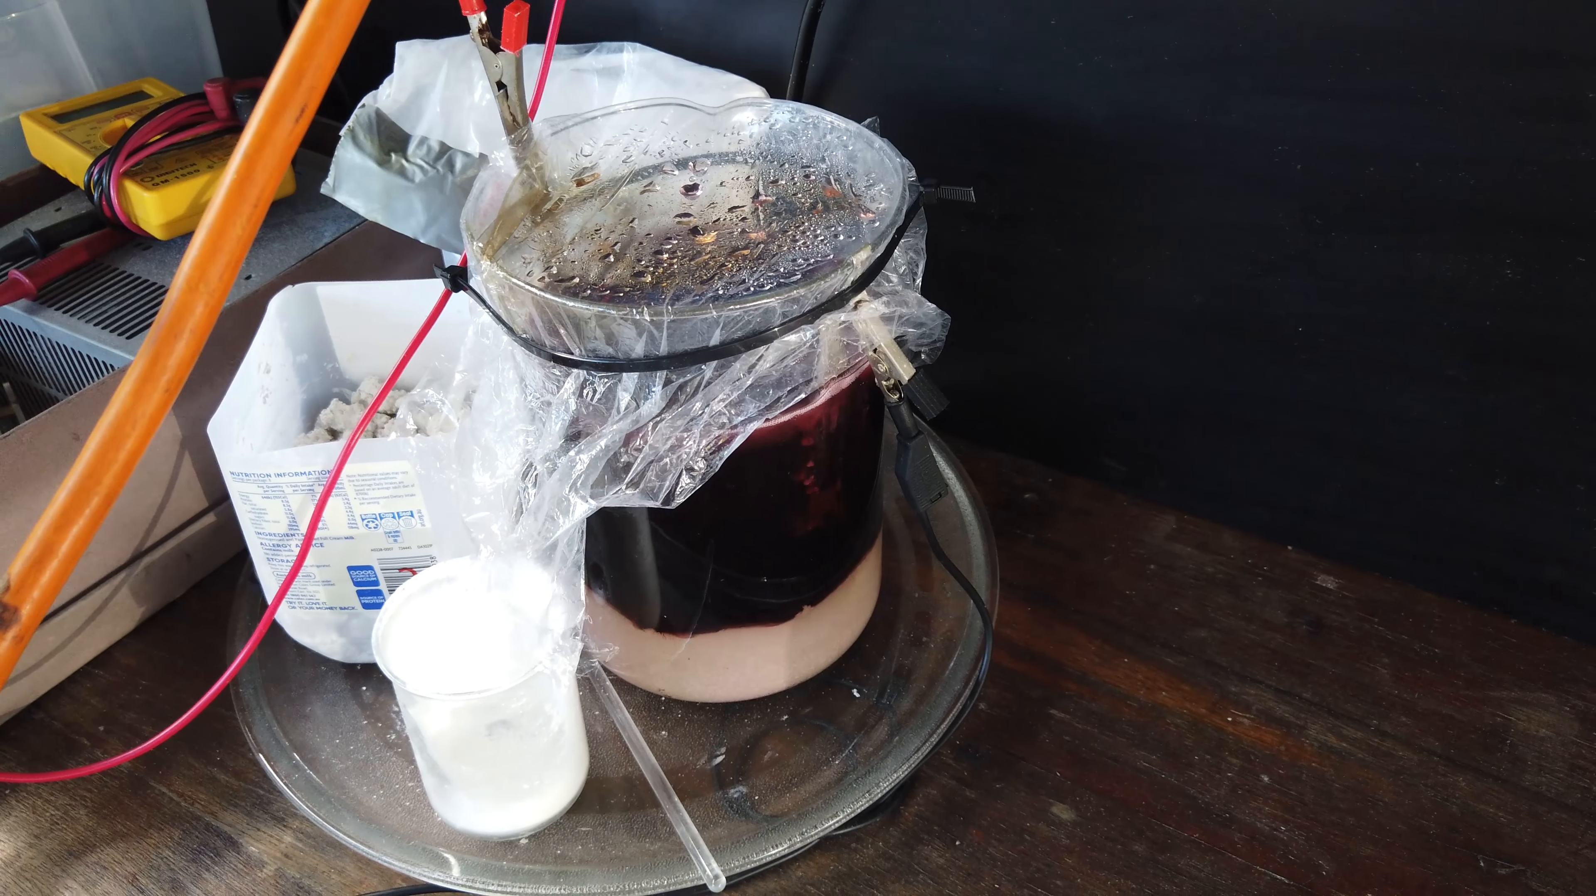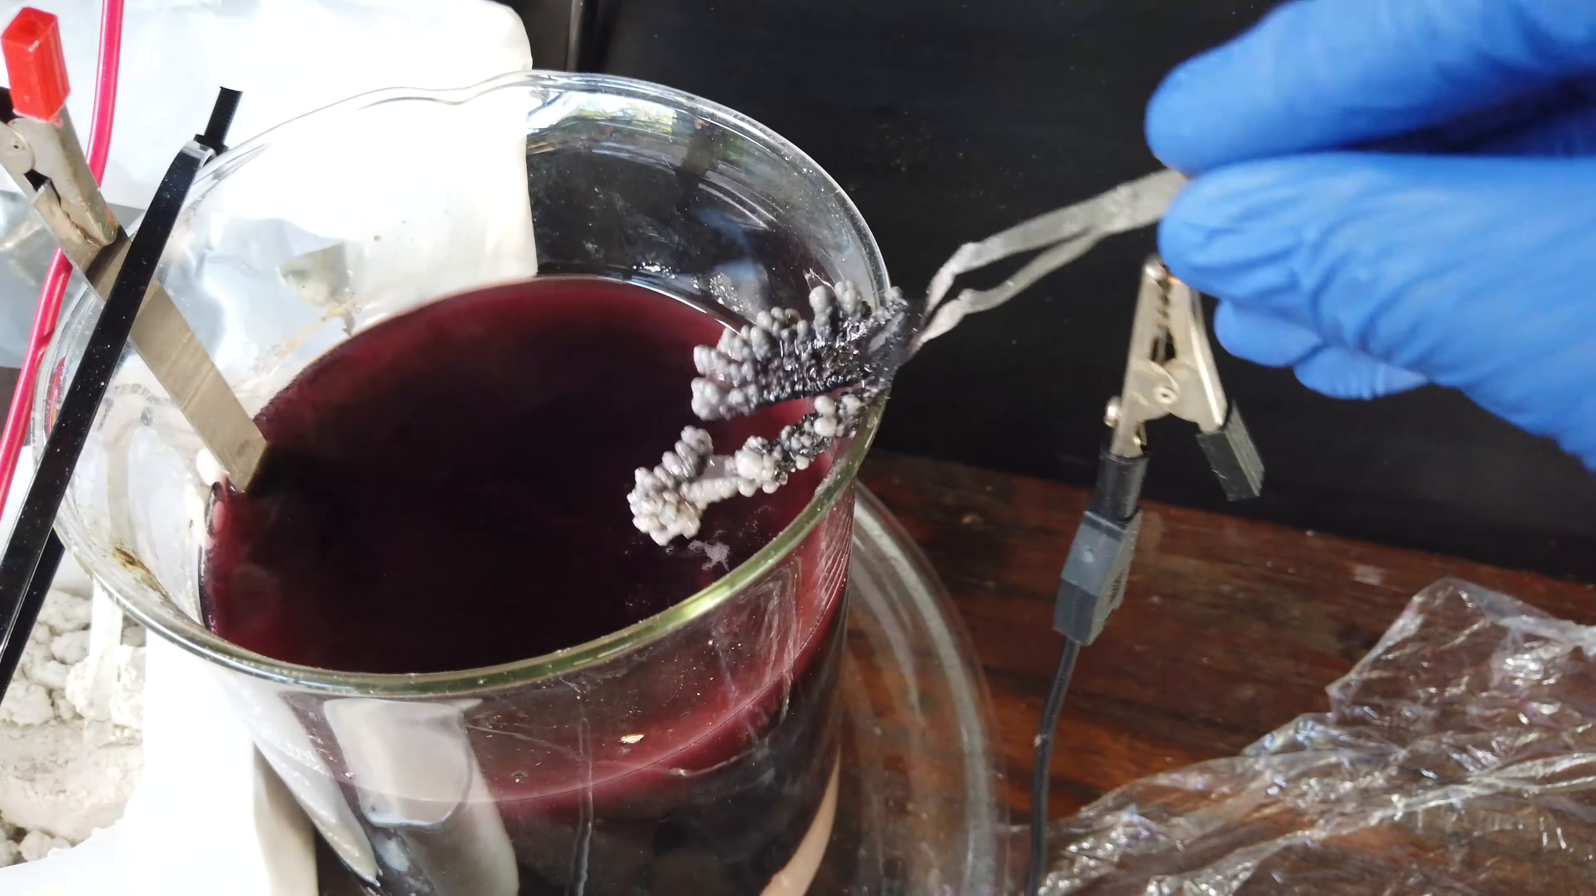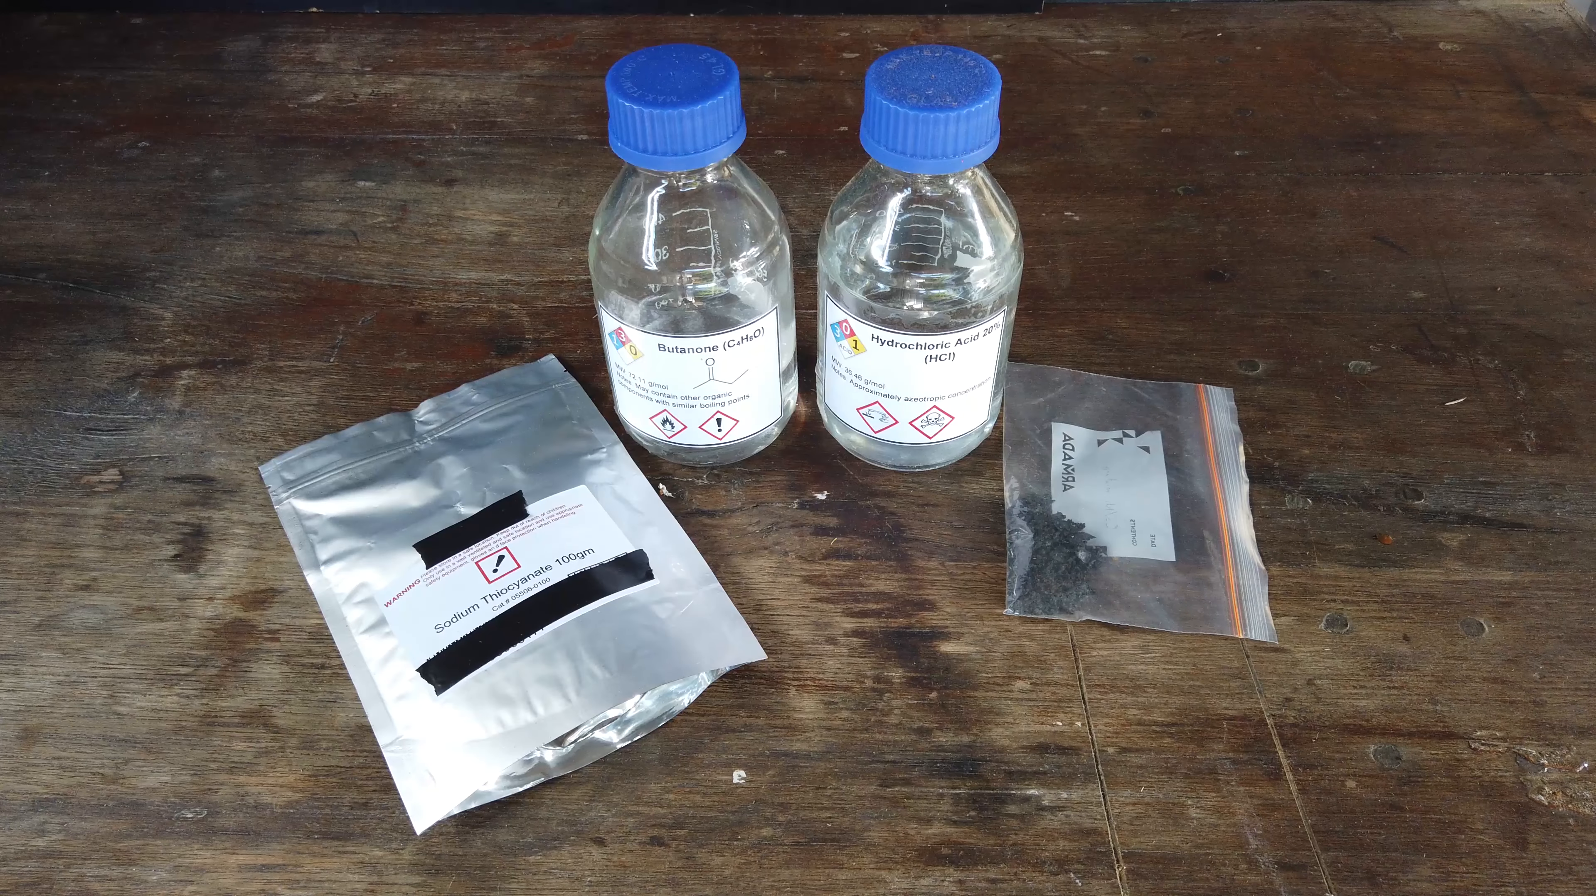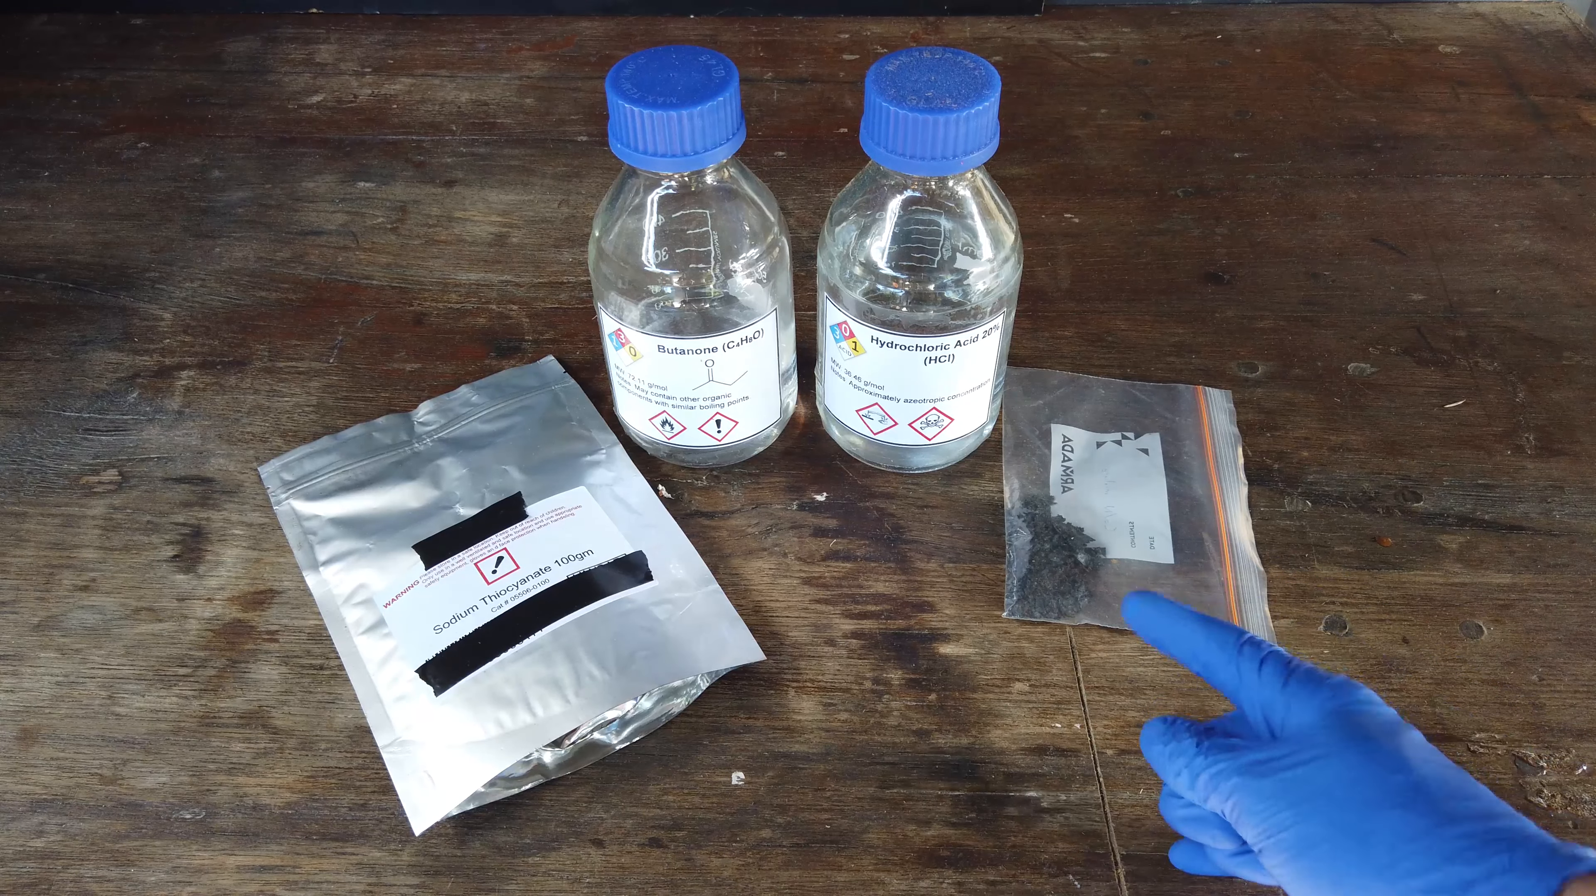That electrolysis process is still going on. I'm still trying to remove the rest of the cobalt and nickel from our sample. If we take the cathode out here, you can see I'm getting much better at plating out these metals, getting a more metallic product instead of that black flaky stuff. I'd like to do a small-scale demonstration of the next step, so we're going to try to separate the cobalt and nickel from each other.